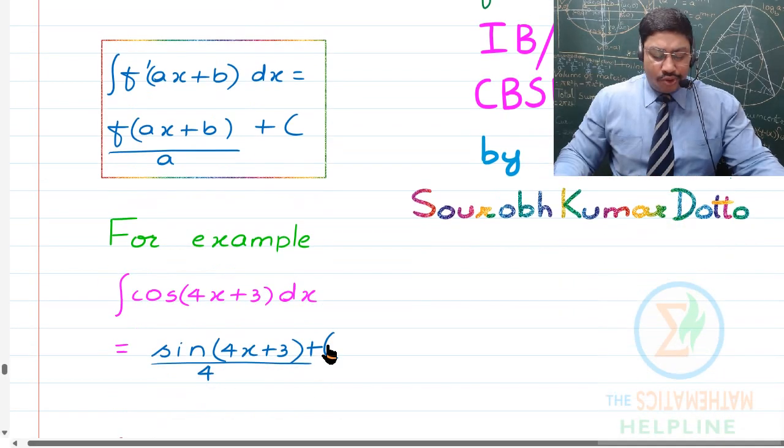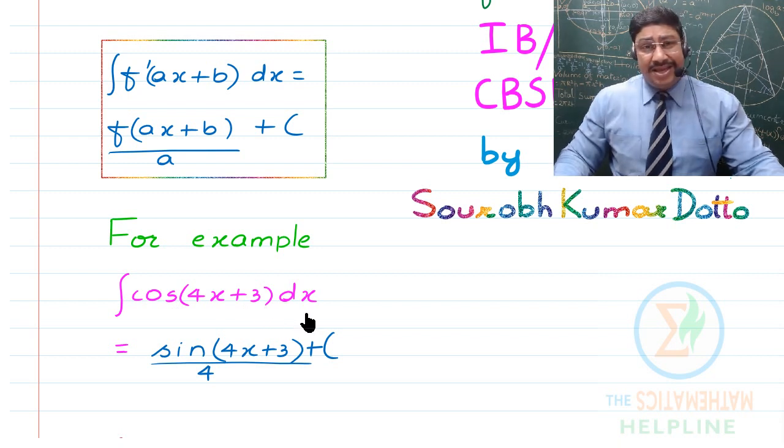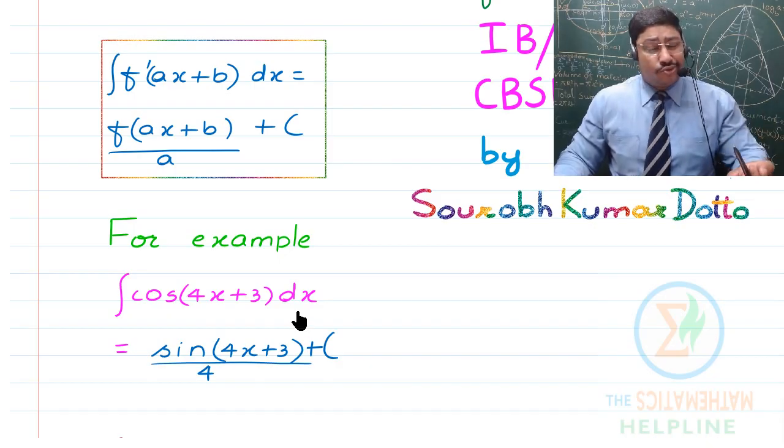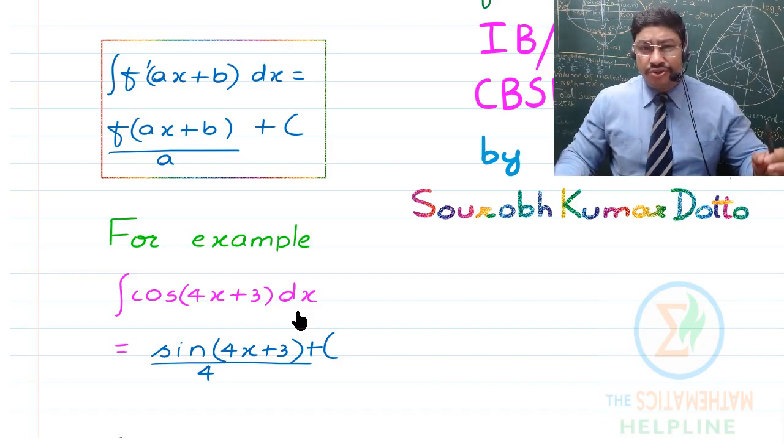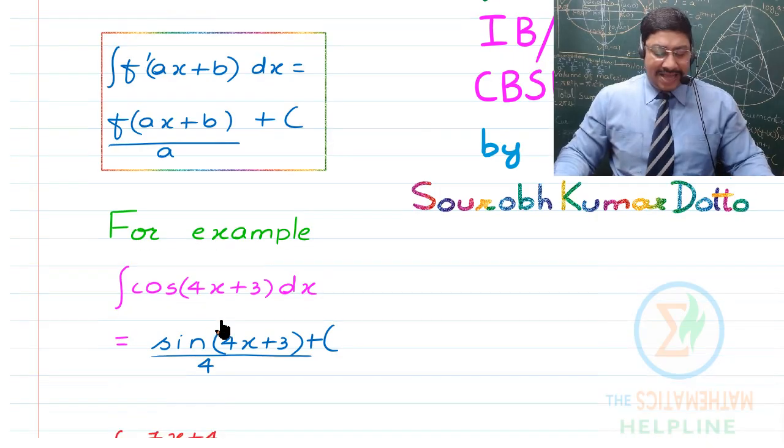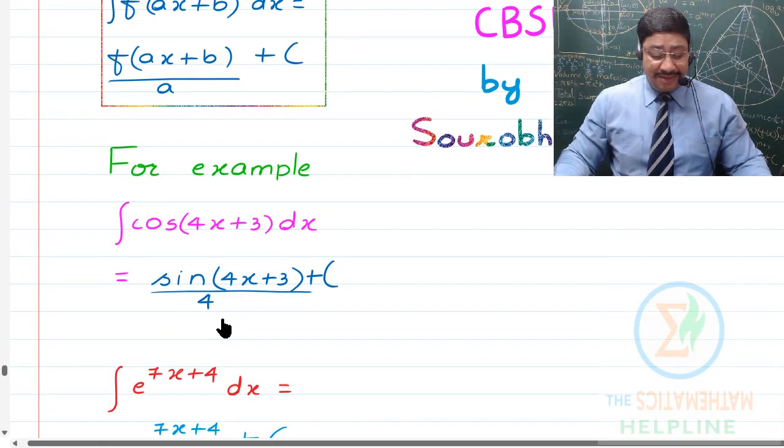Now, to understand this more clearly, I have an example. If you have the integral of cos of 4x plus 3 dx, remember this is a cos function, so it is going to be integrated just like a cos function, but along with the cos function we also have as the argument, or the angle, an algebraic function which is a linear function. So by the rule that you studied just now, you should be dividing by the coefficient of x to get to the final answer.